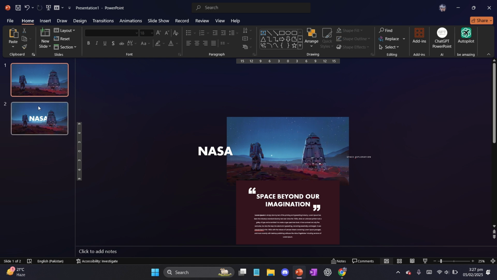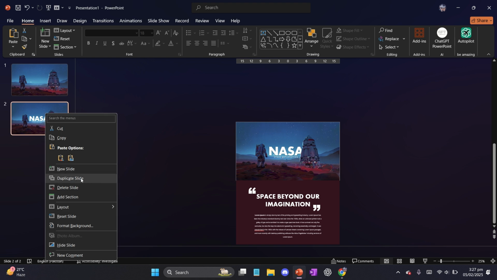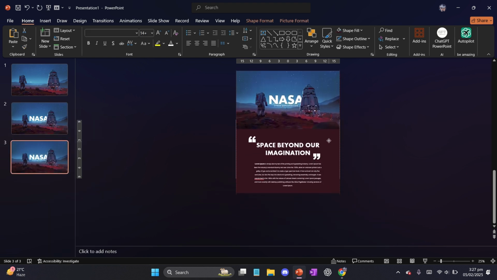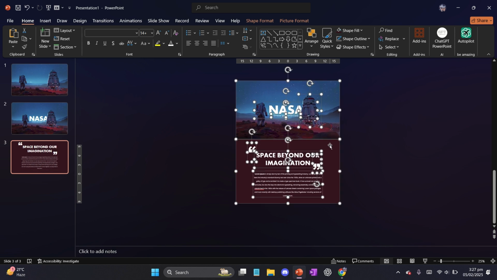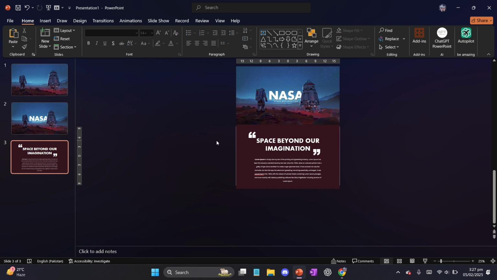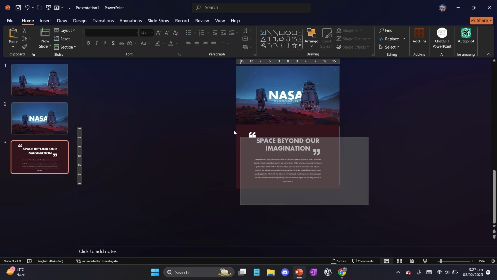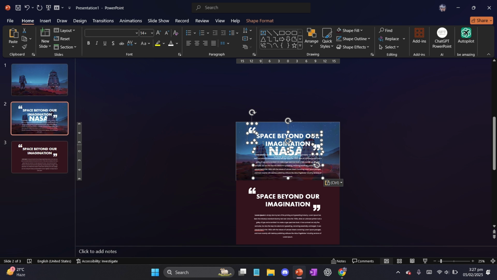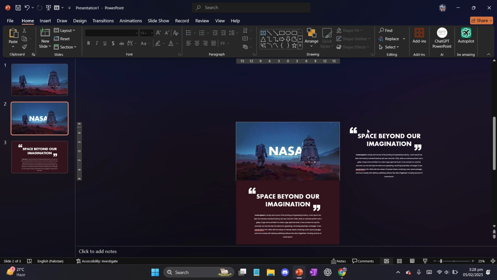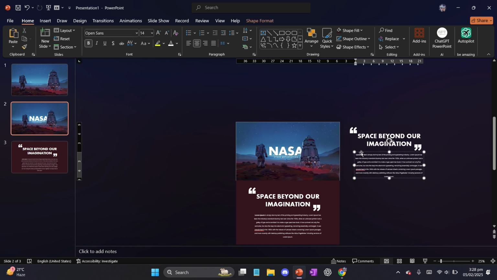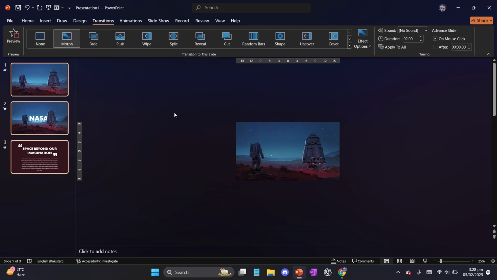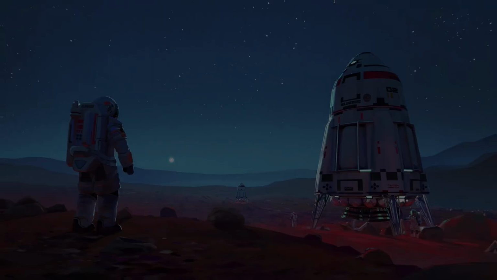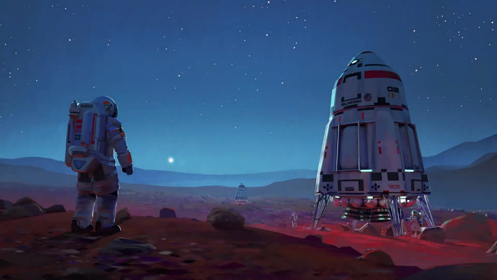Next what we're going to do is duplicate the second slide and select everything from it and put this rectangle onto the slide. But we're going to keep in mind that we have to put it into the middle and the center of our slide. We're copying this and we're going to move it one onto the right and one onto the left out of the slide. Select all of the slides, give them a morph transition, and so this is the final result of what we made in this video.